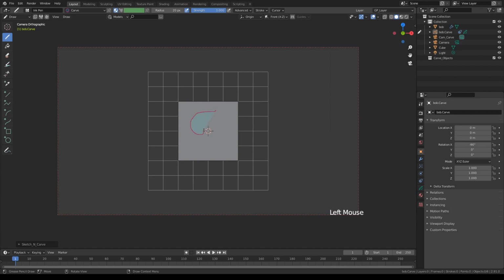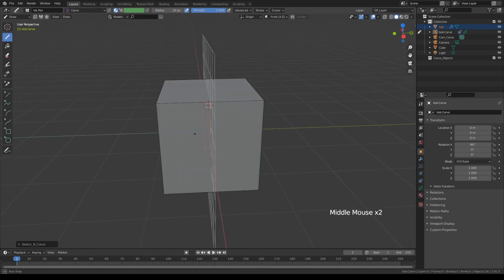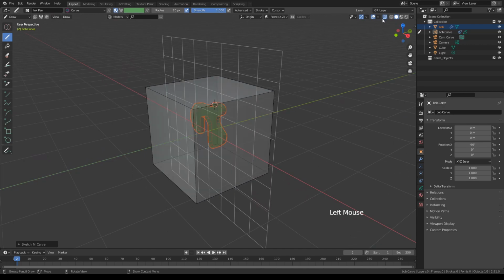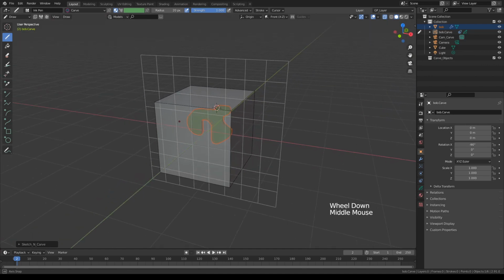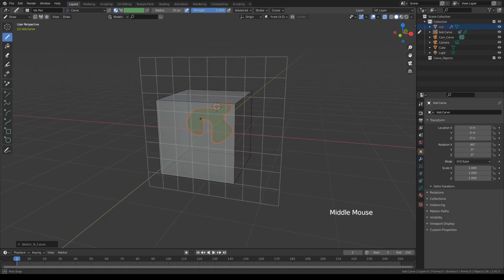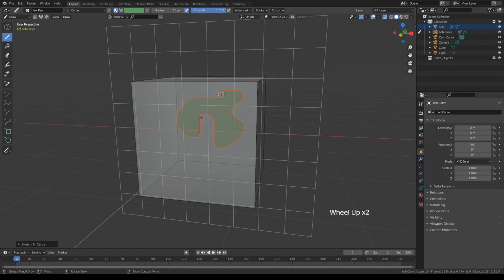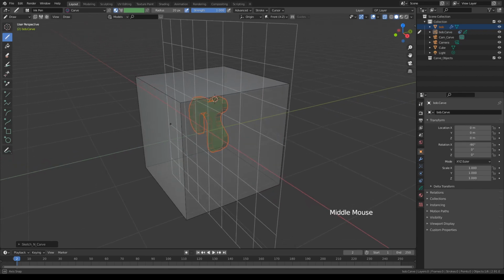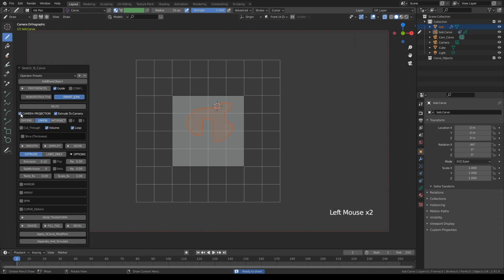Now, let's say I drew a shape like this and press K. The shape I drew is extruded, but it's stuck inside the object. And I actually wanted it to be right on the surface. Now there are a few ways to do that. One of them is to draw your strokes using the surface mode here in the grease pencil settings. But let's say that you forgot to do that, and we still would like this to be on the surface. So the easiest way to do that is just press this button.